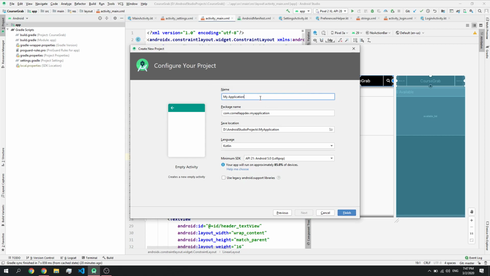We're just going to call it lecture 2 demo. And then we're going to make sure the language is Java. I think we set it to Kotlin. It's a little hard to set back. And then we're going to set it to API 23. That's just generally what I set it to. And then normally we can change it if we find out we need something higher or lower. So go ahead.